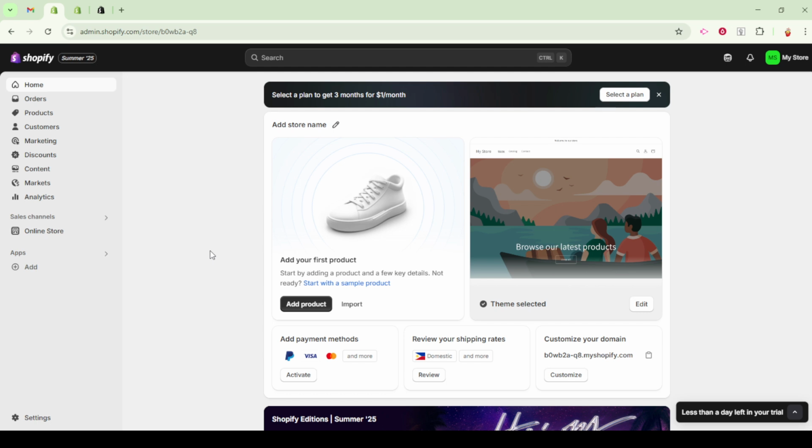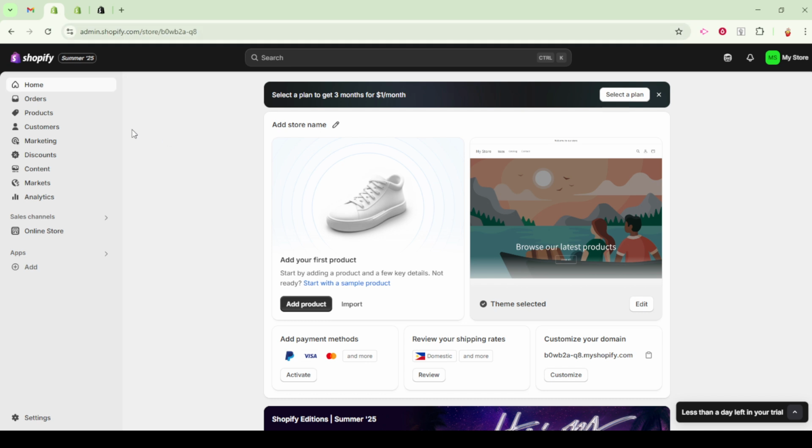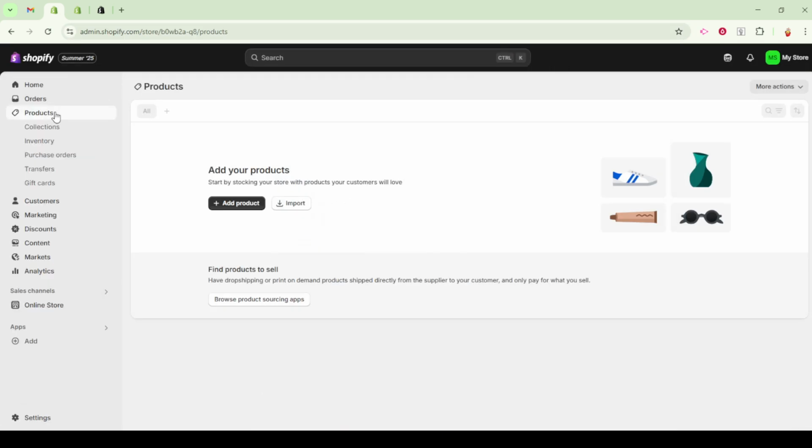The first thing you need to do is head over to your Shopify admin. Once you're logged in, navigate to the Products section on your dashboard. This is where you'll find a list of all the products available in your store. Browse through the list and click on the name of the product you want to start tracking. This will take you to the Product Details page, where you can manage all the options related to that particular product. Once you're on the Product Details page, scroll down until you find the section labeled Inventory.